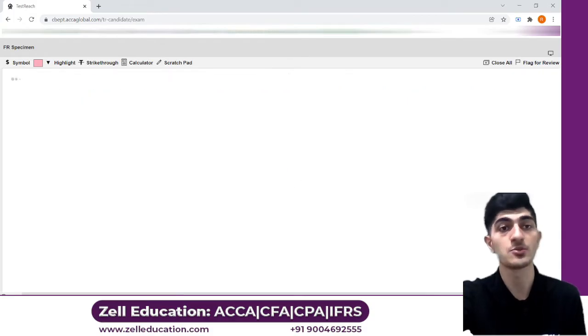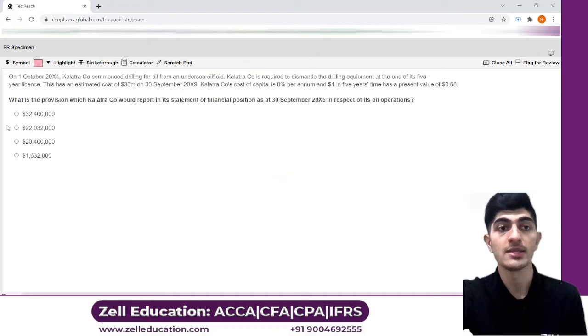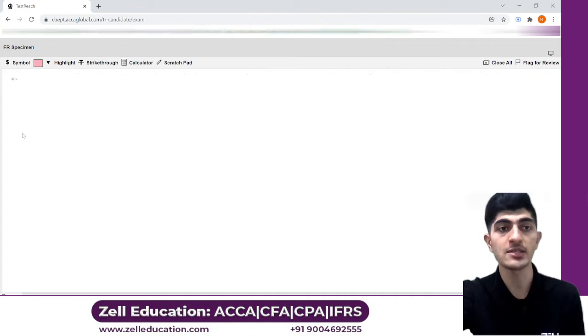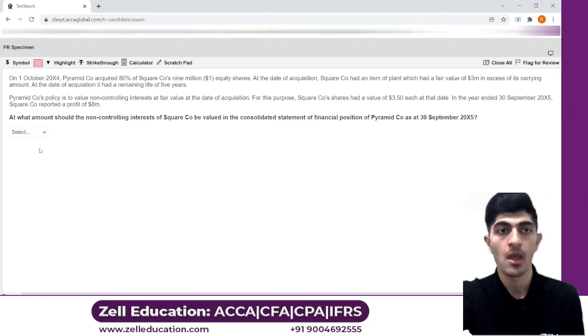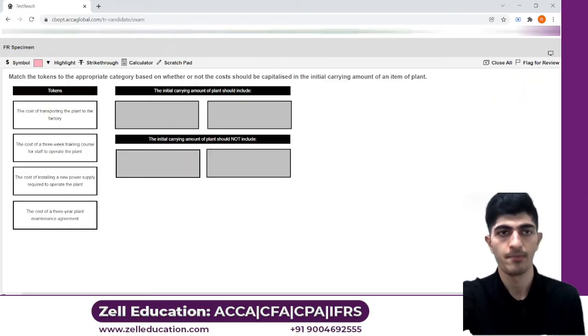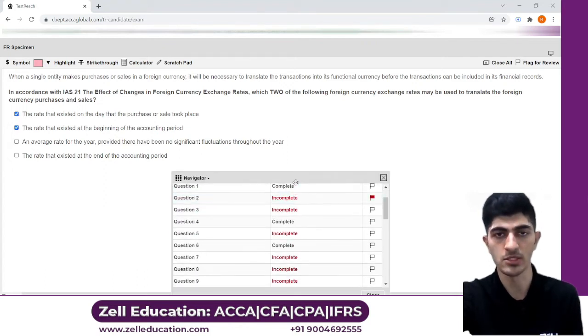There are questions where you are supposed to select one answer, which is known as an MCQ. There are questions where you are supposed to select multiple answers, which has a square box. This is a drop-down style question, which is again technically an MCQ for you all. So various types of questions that ACCA has in their range of questions.